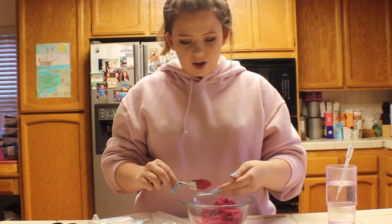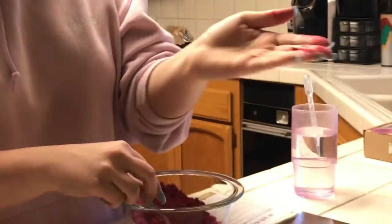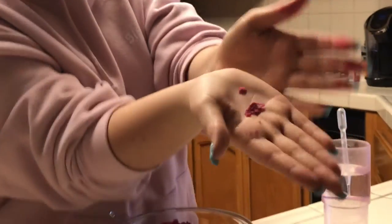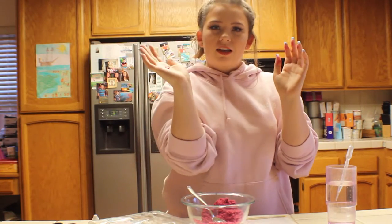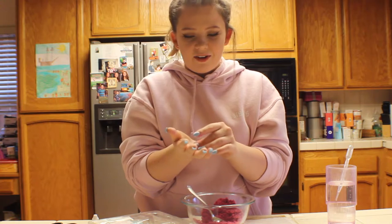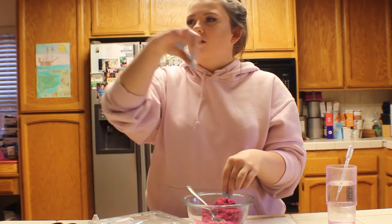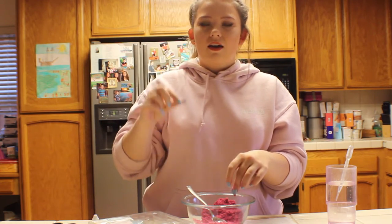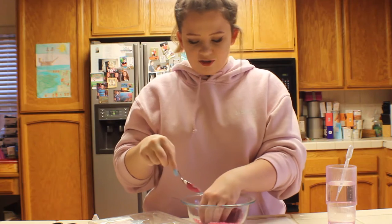Drops, honestly, because look, I got little patches like those. Hold on. Do you see that? I don't know if you can see that, but I have weird patches like that in there, but not all of it. I don't know if I did it right. Maybe I should have done the drops in a circle instead of in one area. I mean, you stirred it, so I don't think it would matter.